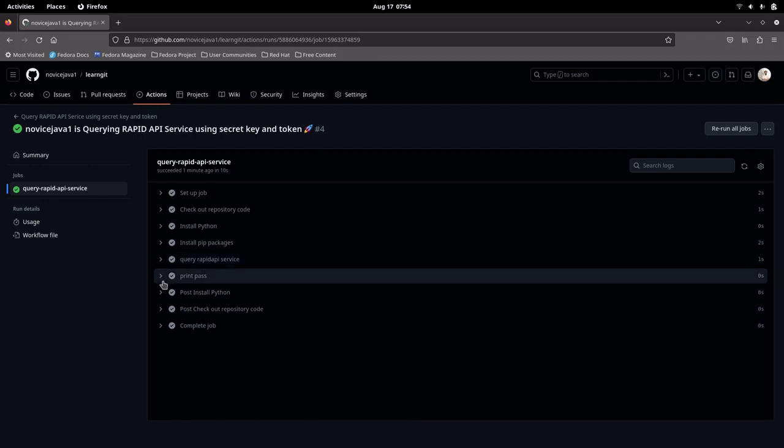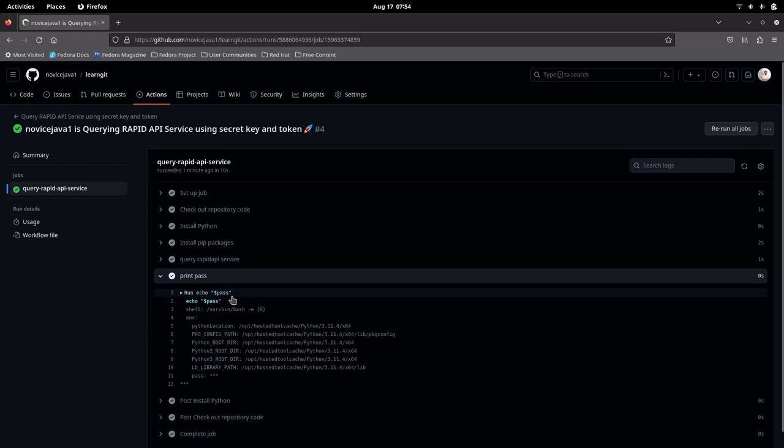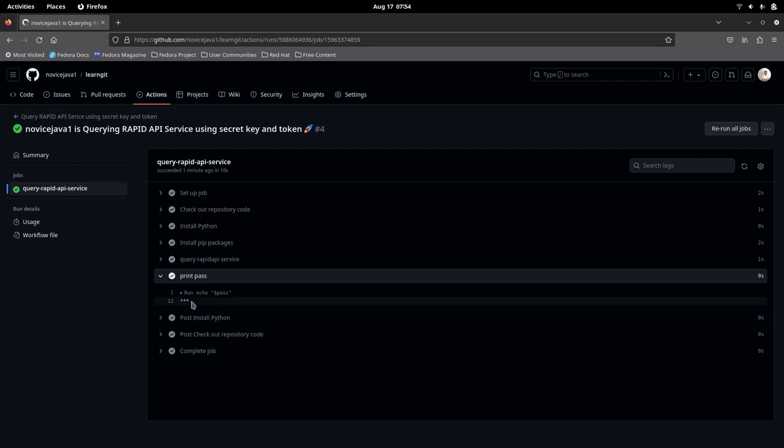The other thing that we have additionally done is we created one more API secret, that is pass, and we tried to capture that value by echoing the pass environment variable. But as you can see, the secret data is encrypted. You won't be able to see the data when it is actually used in the workflow.